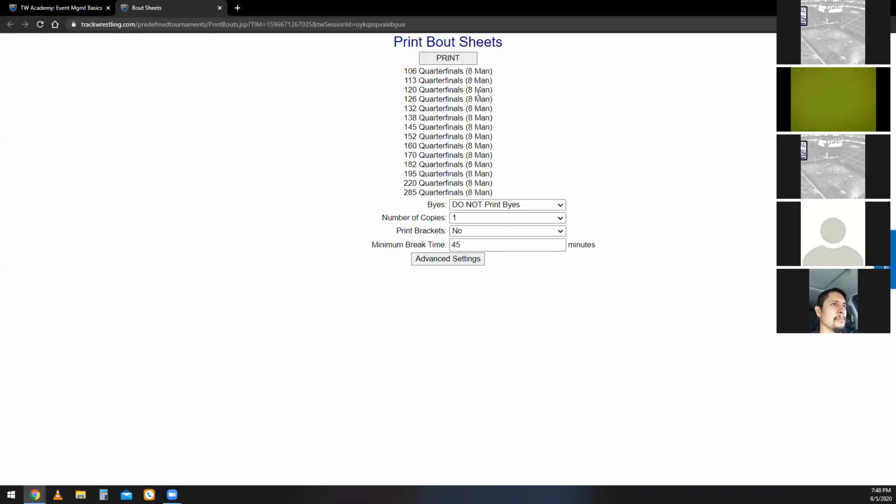It's going to show me again everything that I wanted to print. Make sure that your time settings are correct. Again, these are pretty standard, but maybe you are running a tournament that only has a 30-minute wait time or whatever the case may be, you can make sure that that's correct there. I'm just going to go ahead and print. I do want to mark these as printed because I'm doing that right now.